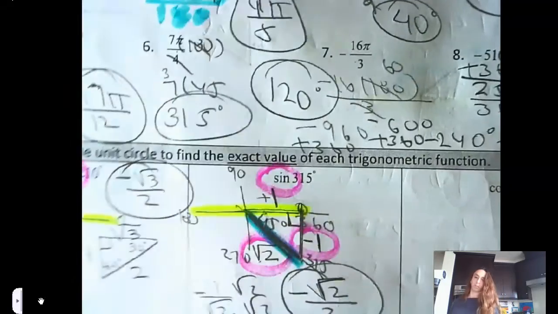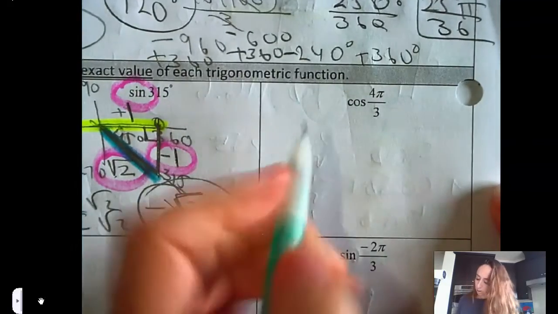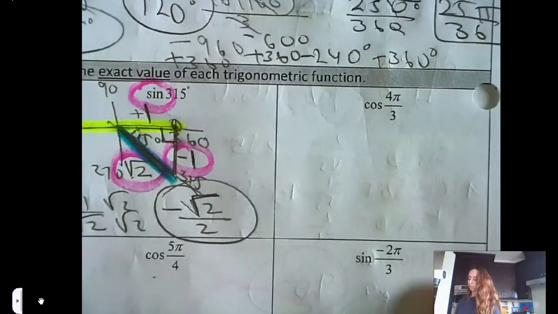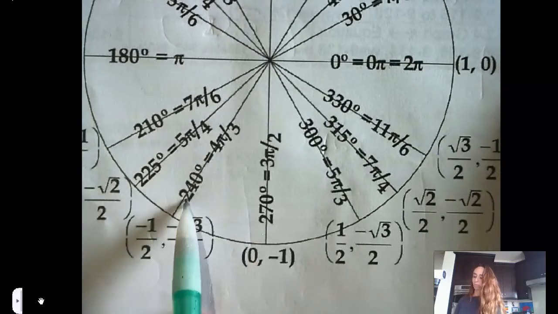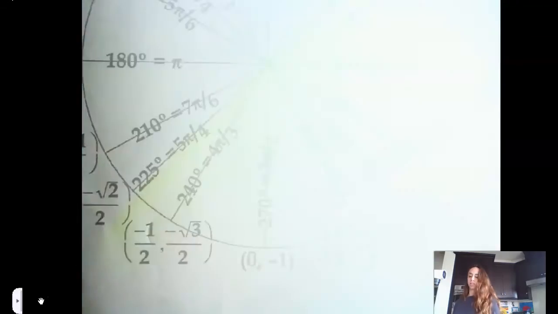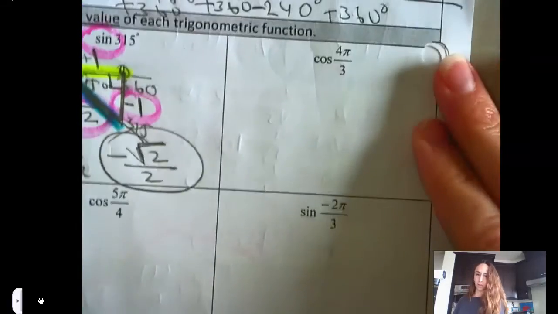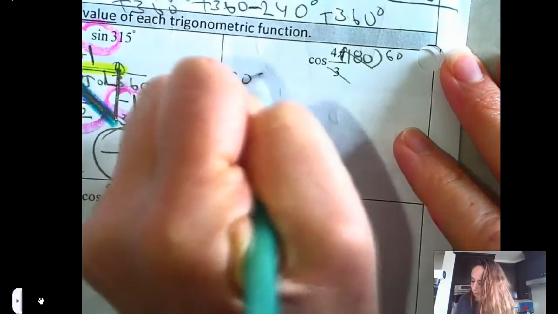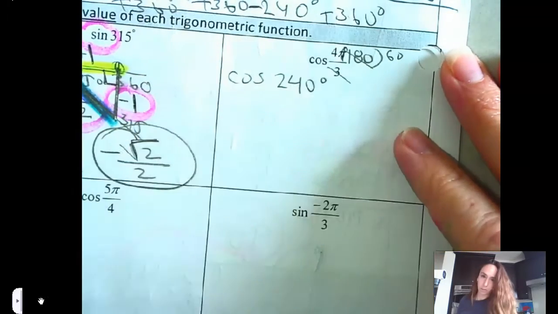So, you're going to show me how to do this with triangles. I don't really do well in radian mode because I haven't memorized it. If I had, I would automatically know that 4 pi over 3 was 240 degrees. Since I don't have it memorized, I'm going to show my work. This really is 180 because I'm changing it to degree mode. 3 goes into 180 60 times, so it's really cosine of 240 degrees.